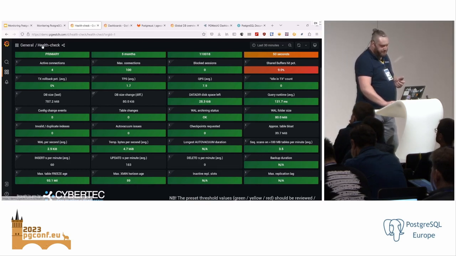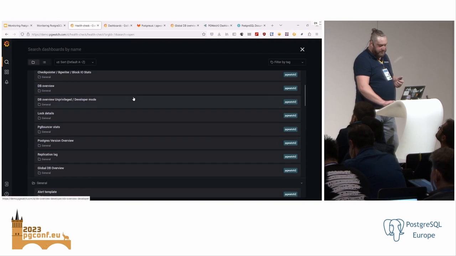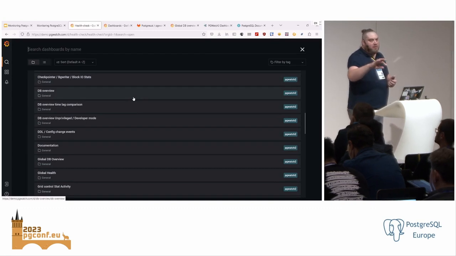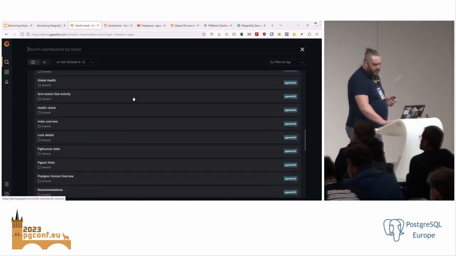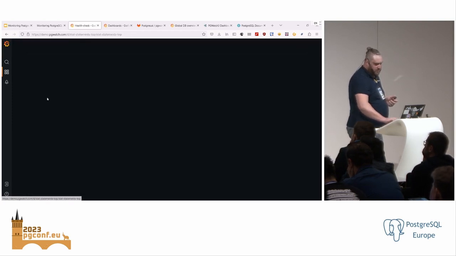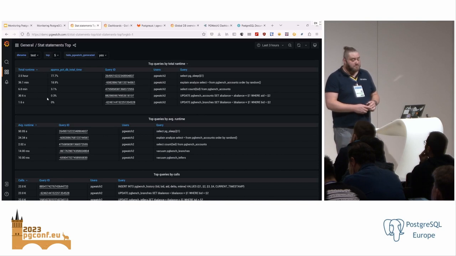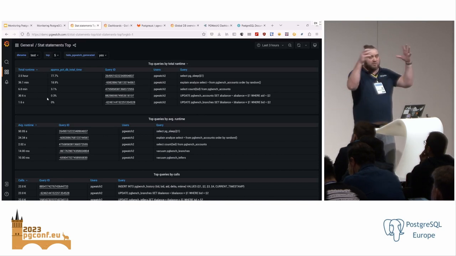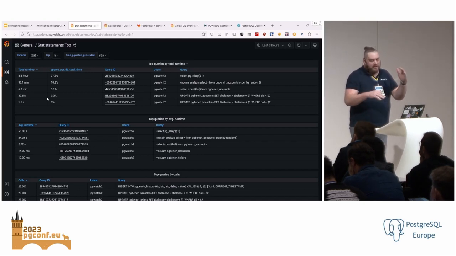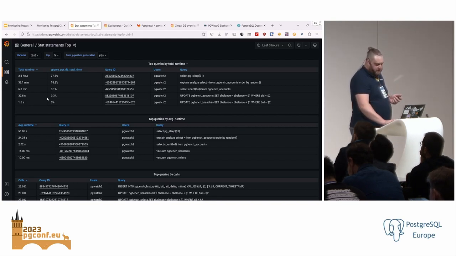And if you go here, you can find a lot of different other dashboards on a database level, on a table level. For example, here we have the stat statements top, which by default shows you the five slowest queries. Either slowest by total runtime, that's probably should be your target, right? Next, slowest by average runtime, and top by query calls, etc.